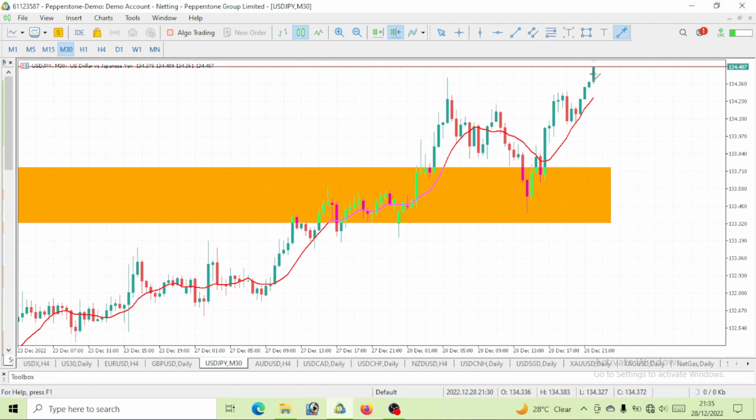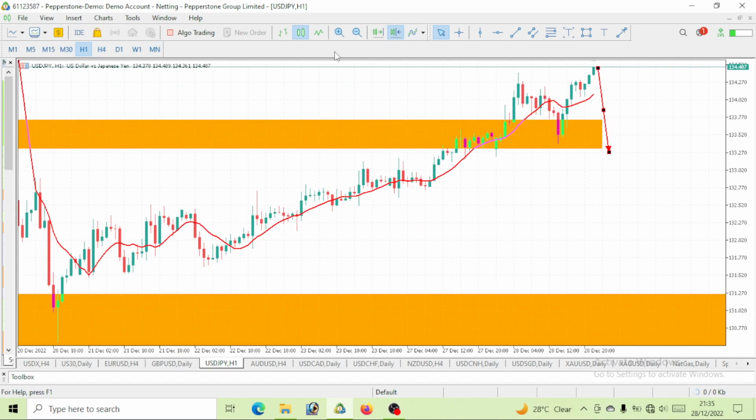But if eventually price starts giving us lower lows, lower highs, lower lows, maybe you can spot 3 to 4 multiple break of structure downward, be it on your 30 minutes time frame or on your 1 hour time frame, then you can go ahead and sell. If eventually price drops and breaks below your 10 period moving average, then you can go ahead and sell. If not, you just want to stay out of this trade, let this price continue to rise up. But I personally believe price will drop. So watch out for a bearish move on USDJPY.